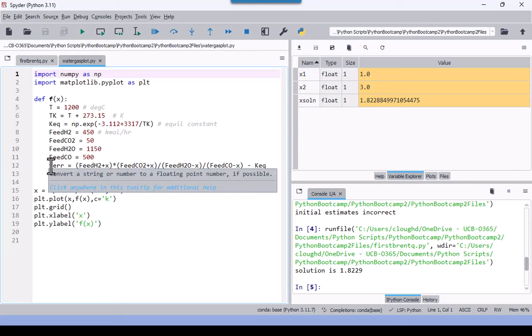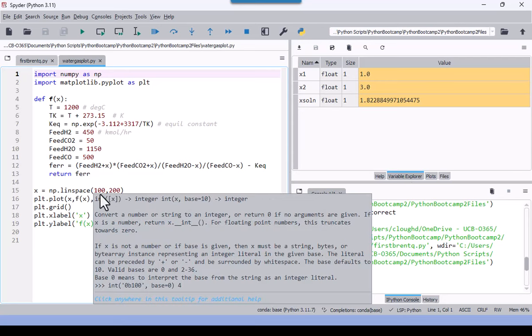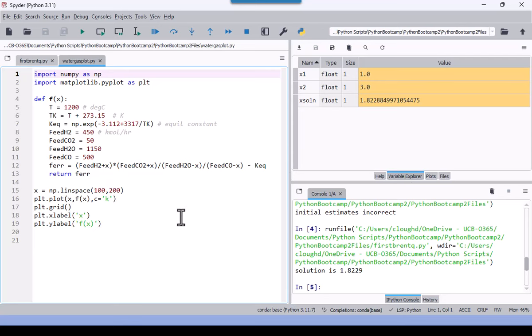So compute the error in the function. And then I'm making a plot of the error of the function versus x, and I'm taking x between 100 and 200 in terms of the shift in kmols per hour.